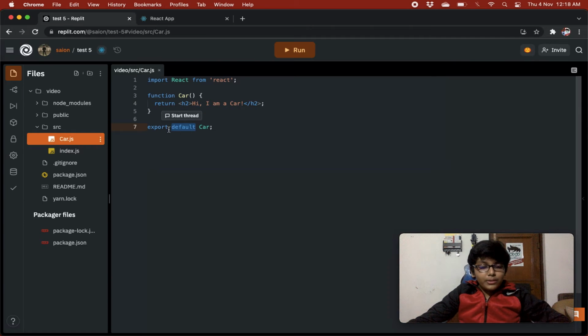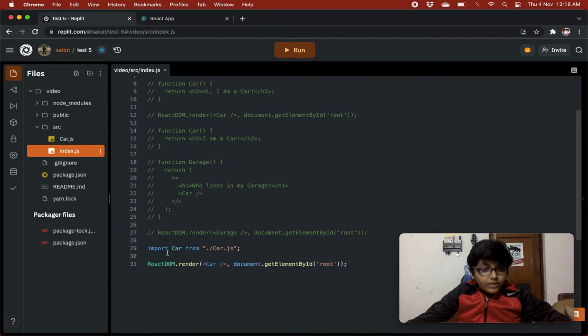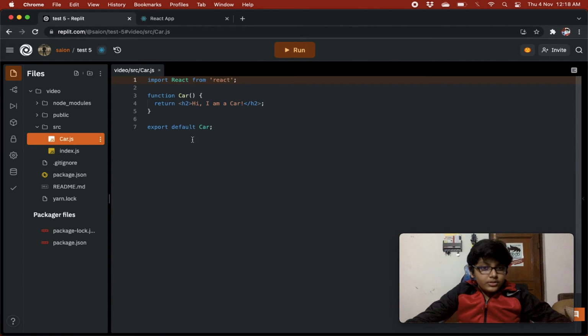If you don't know about exporting, then do check out my ES6 video. There I'm explaining about default export and named export. Over here we are using the default export to export our car component, and then over here we are importing our car component from car.js, which is exporting the car, right?